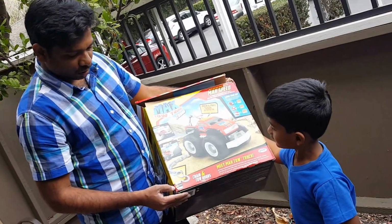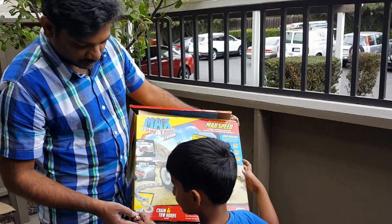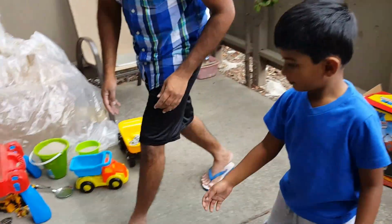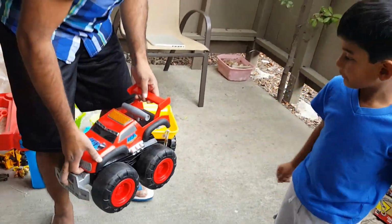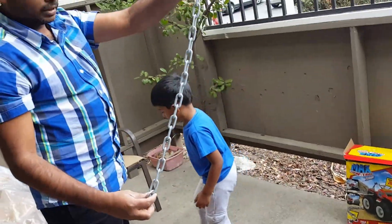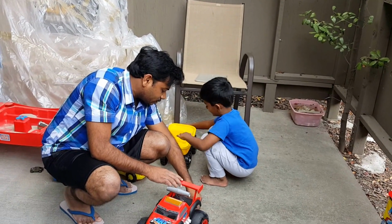Okay, so this needs 6 C-type batteries. We already brought it. Let's show. Okay, we already opened it up and assembled it, and let's see how much it can pull. And it just pulls. And this is the chain. And this is the dump truck that can pull sand out.